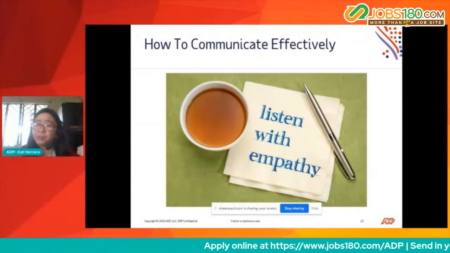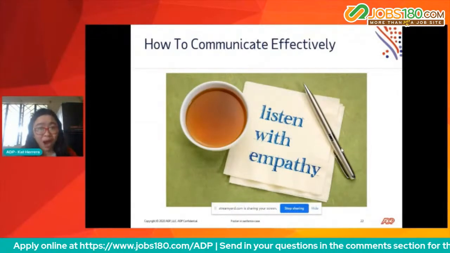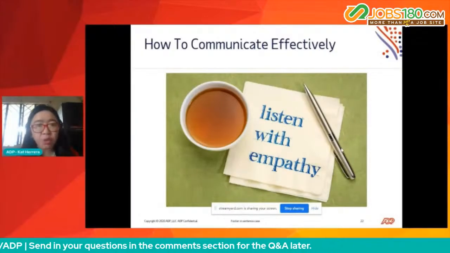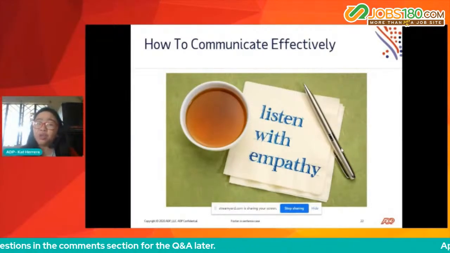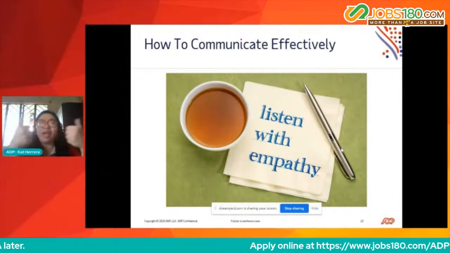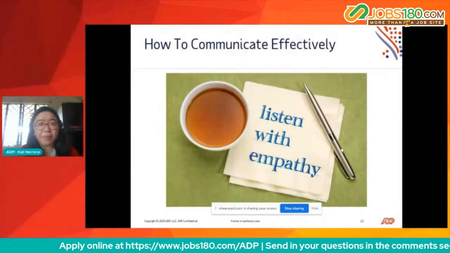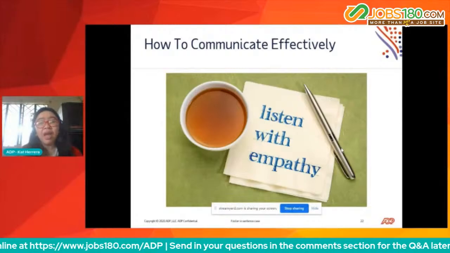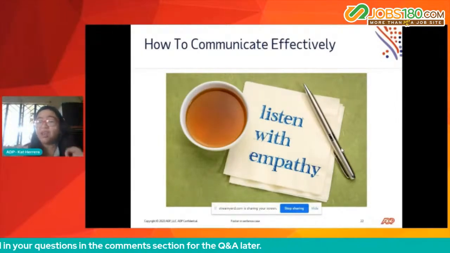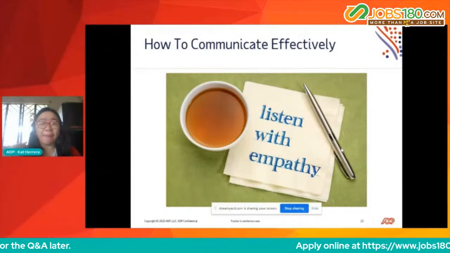And if you're able to put yourself in their shoes, you'd understand them better, which would make you respond with empathy. It would make you be more patient. It would make you be more willing to help. And when you do that, then you're able to calm and appease the client. You just don't go head to head, but actually you're able to make them cooperate and make them participate and listen to you so that you'll have a more productive conversation and you'll be able to arrive at the resolution of the problem. That's why it is important to listen with empathy.